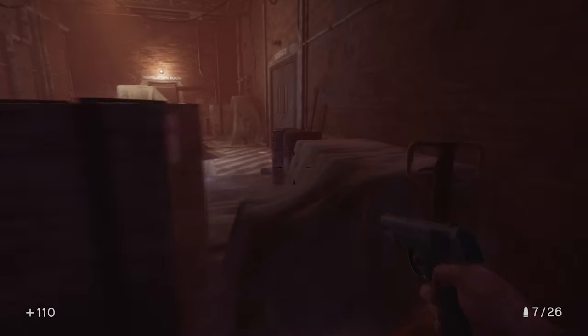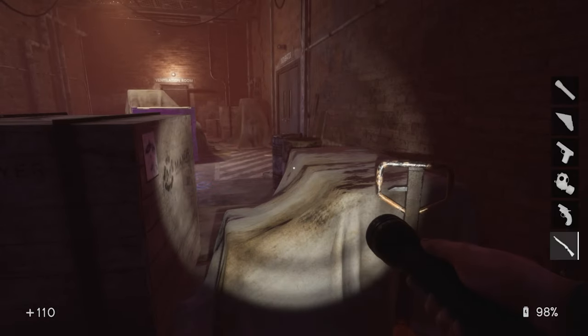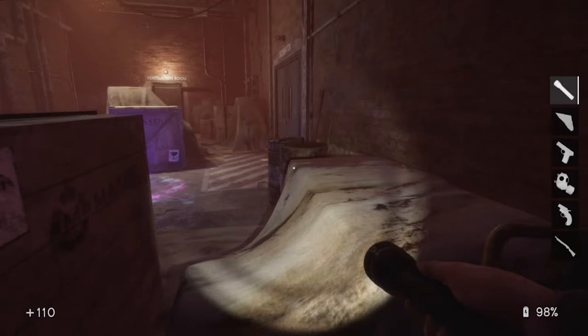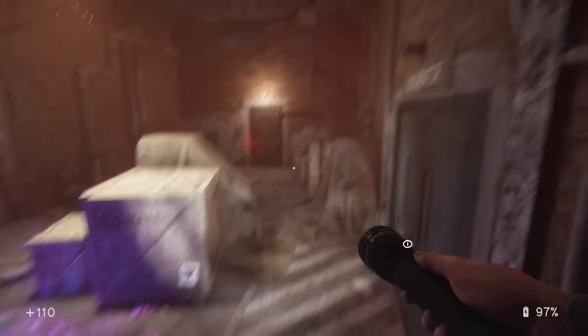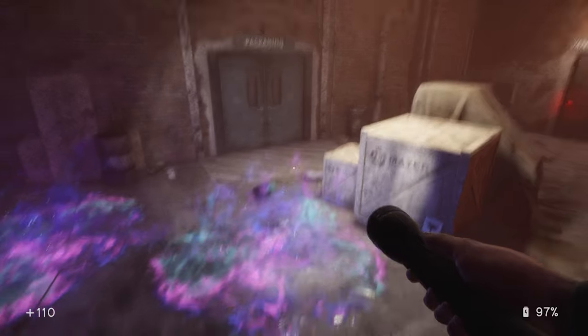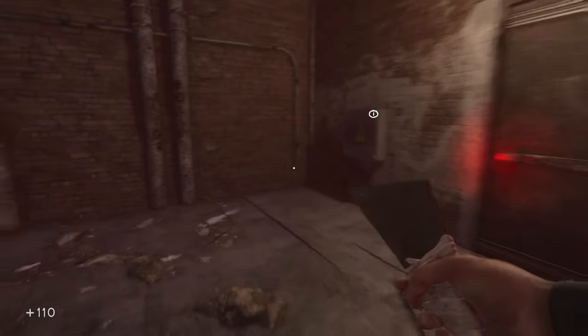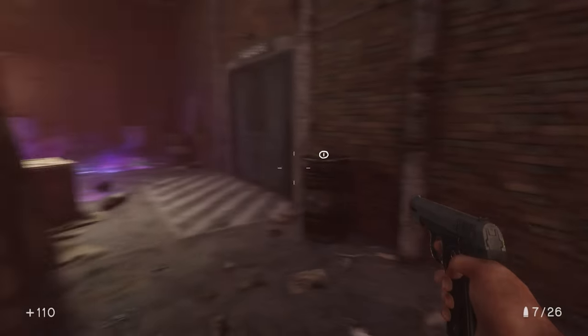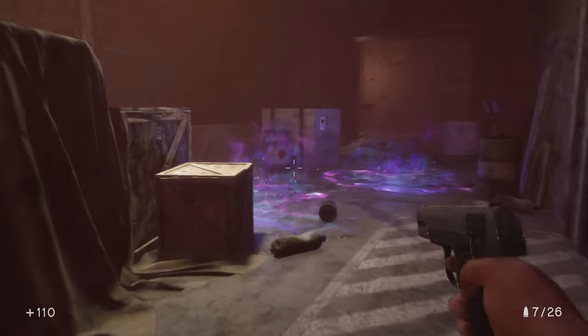Whoa. I guess that's not one of them? Oh, wait. Okay. All right. Let's jump up here. Ventilation room. Incinerator. Packaging. There's another one of these things here. Let's take care of this. Ooh, what is this? No, don't need it. I'm full of health.